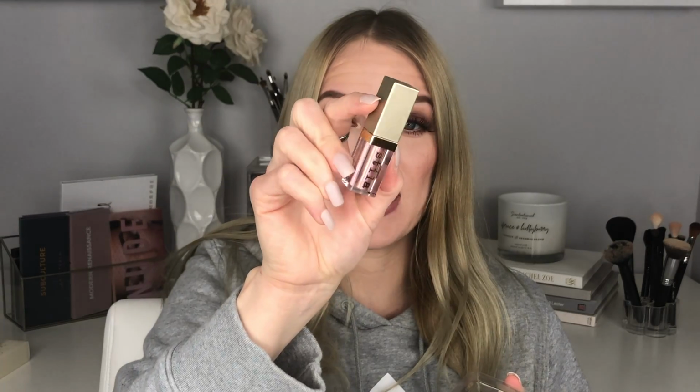Next thing I got is the Stila Glitter and Glow Liquid Eyeshadow Set. It comes with 3 travel sizes. And again, I'm really not upset about this item. Again, they're very, very tiny. I don't know how much use you're gonna get out of these, but I've heard so many people rave about this product. It retails for $25. And again, I don't think this is a bad product to get.